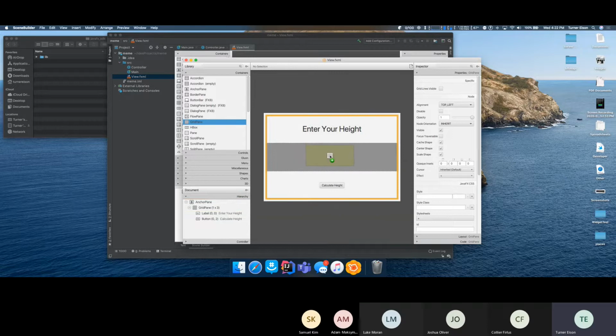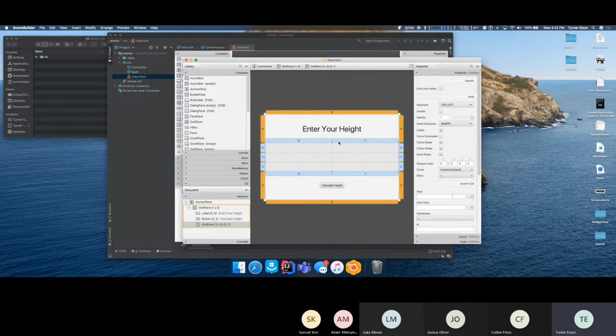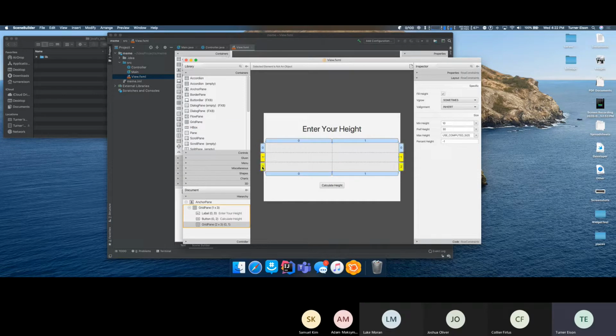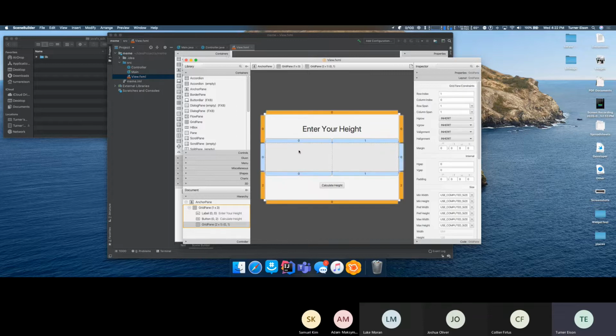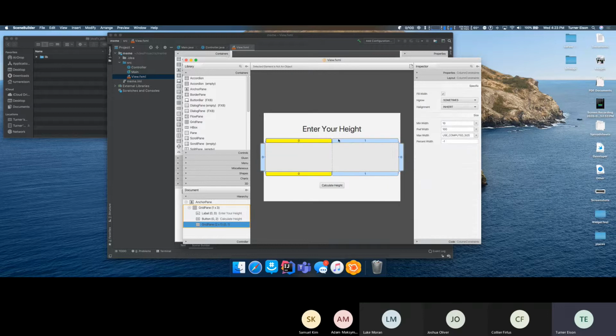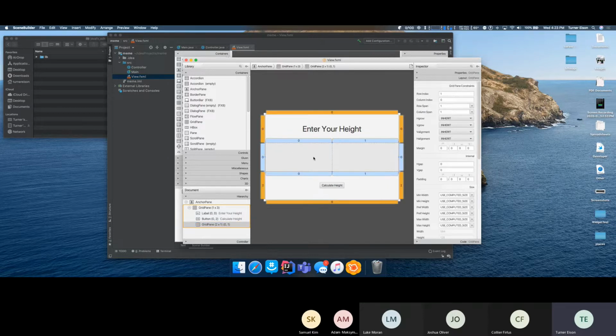just kind of in this center row. Now, we don't really want rows 1 or 2 from this grid pane inside the grid pane. Yes, this is a grid pane inside a grid pane. If we look over here, grid pane, there's one inside the other. That's just kind of how things work. Okay, so we want 2 columns for this inner grid pane, but only 1 row. So we can put something left and right from each other.